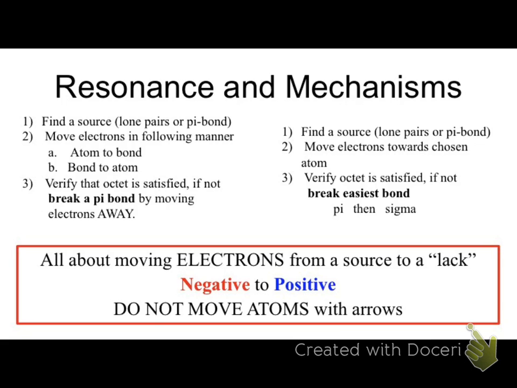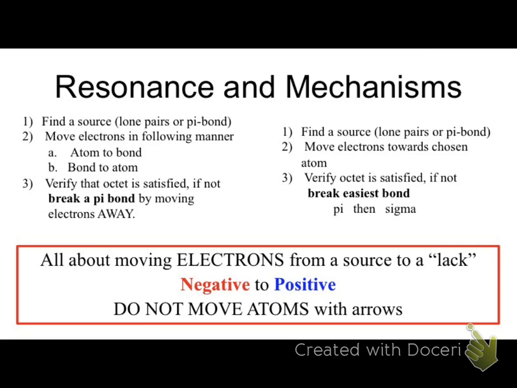We're moving electrons. Except when we're moving electrons in the mechanism, we're not looking within the structure saying, oh, my octet's not satisfied. I'm now changing the location of those electrons from being around one atom, and I'm sharing them with another atom. And in the process of that sharing, I'm forming a bond now between molecules. So instead of looking within, we're now starting to expand outside. And that's ultimately what our mechanisms are doing.